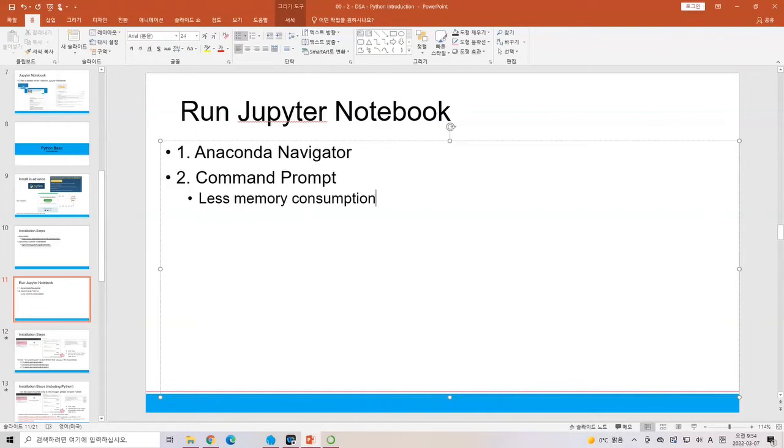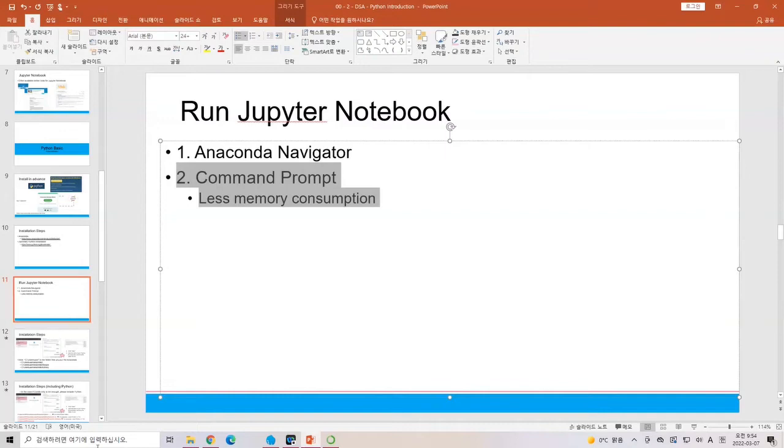Okay. So if you run the Anaconda Navigator, it consumes more memory. But if you use the command prompt, it will consume less memory. Okay. So it's up to you. If your computer is having a high memory, you can use the number one. But if your computer has less memory, I would like to recommend you the second, with the command prompt.